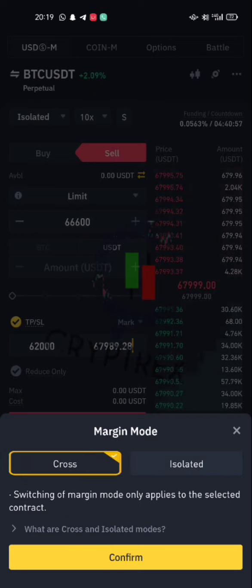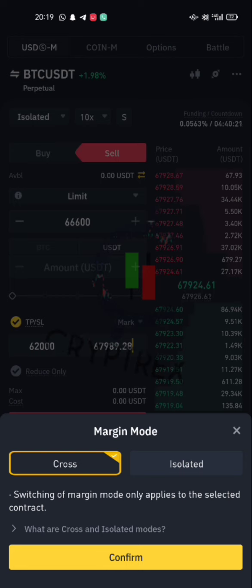What's the difference between cross and isolated? When you use cross margin, your money in your futures wallet, which I will go back to explain in another video, but I will still show you where your futures wallet is. Everything in your futures wallet is at risk. If you have $100, for example, in your futures wallet, and you use $30, which is 30% of your $100, to take this particular trade, and use a cross margin, if the trade goes against you, it doesn't only take out the $30, it could also take out the $100.